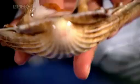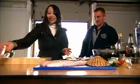As a precaution, even though these are diver-caught scallops and therefore both ecologically sound and relatively clean, I rinse them in cold water to remove any possible grit or dirt. So you just damp it dry like that, just to remove any excess moisture. So the scallops are done, and then I'm going to make a delicious paste.